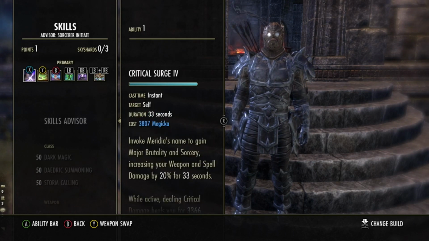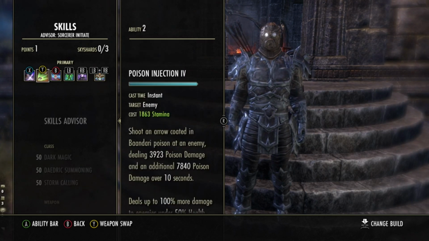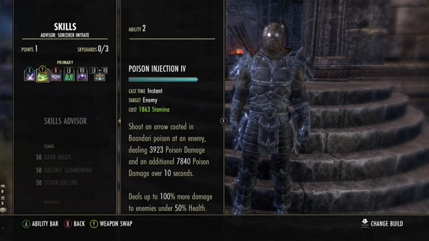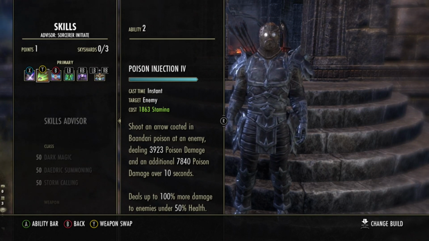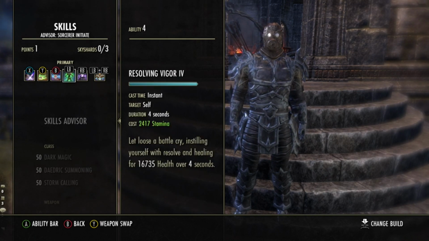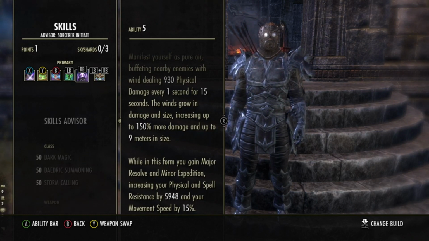Getting into the skills, first combo, Critical Surge. When we crit, we heal. Plus, once again, Expert Mage. The more mage abilities we have slotted, the more it scales our weapon and spell damage. Poison Injector procs the Master Bow, and on top of it, it adds a poison effect. So if they die with the poison effect, Pestilence procs. Dark Deal for our sustain. Resolving Vigor. Hurricane, very important here. Also gives us our major resolve and minor expedition.